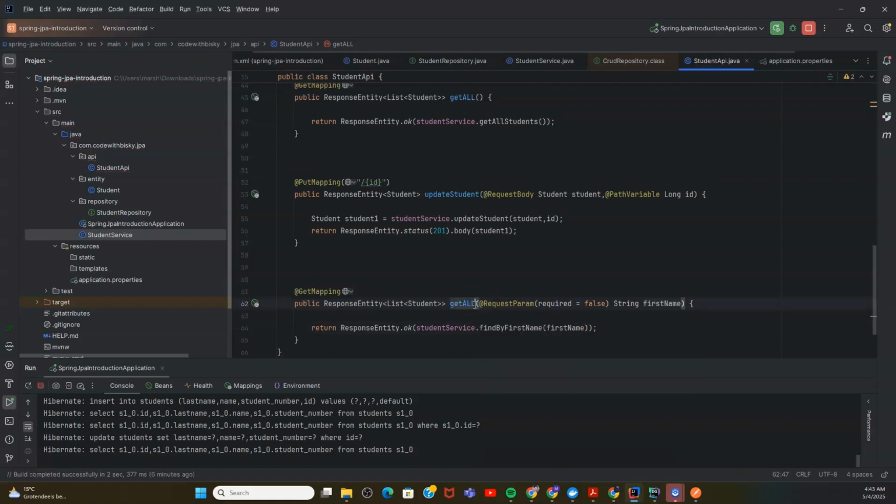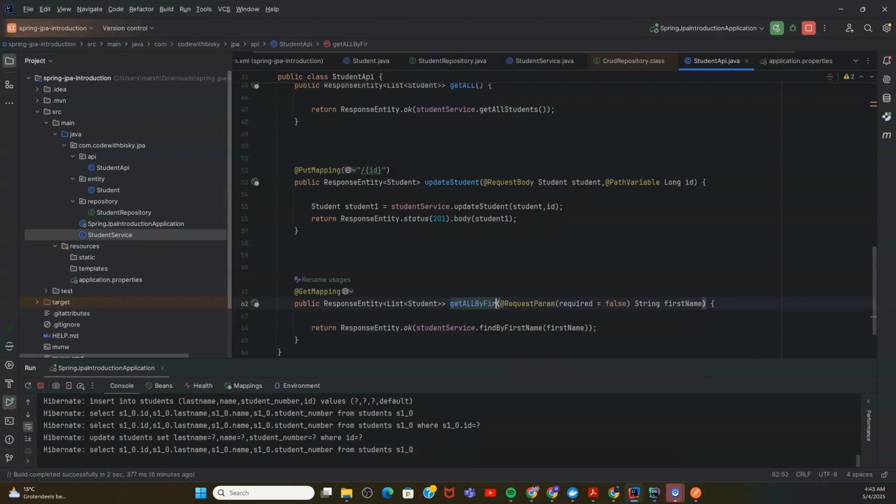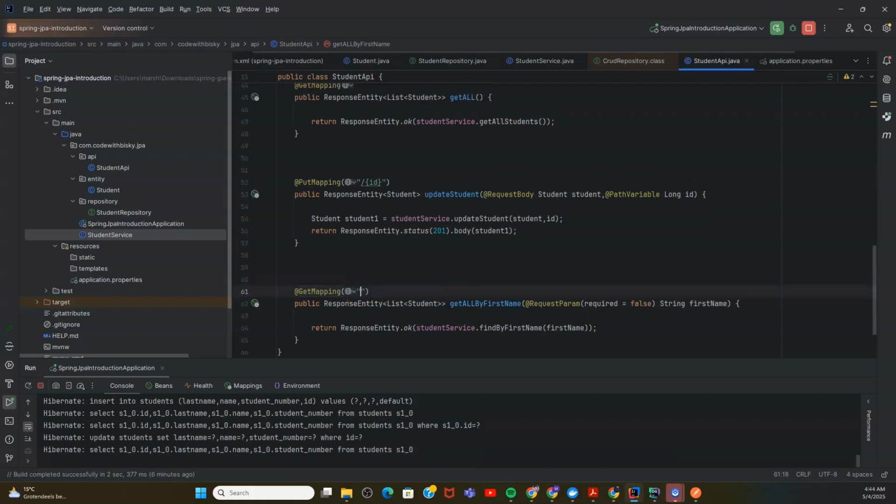The endpoint is students, and I can say search.